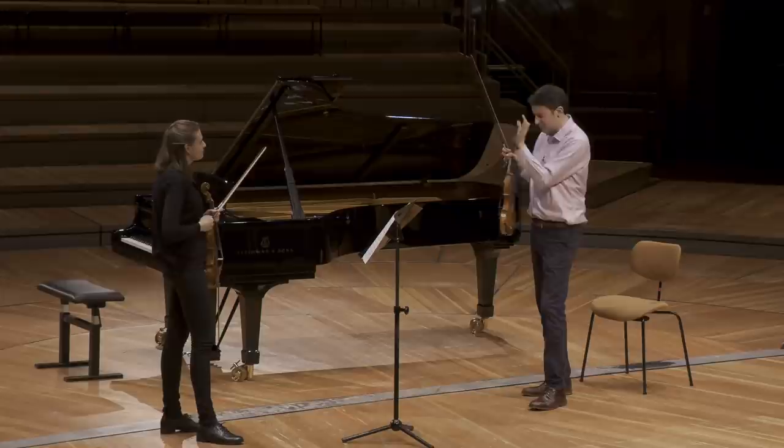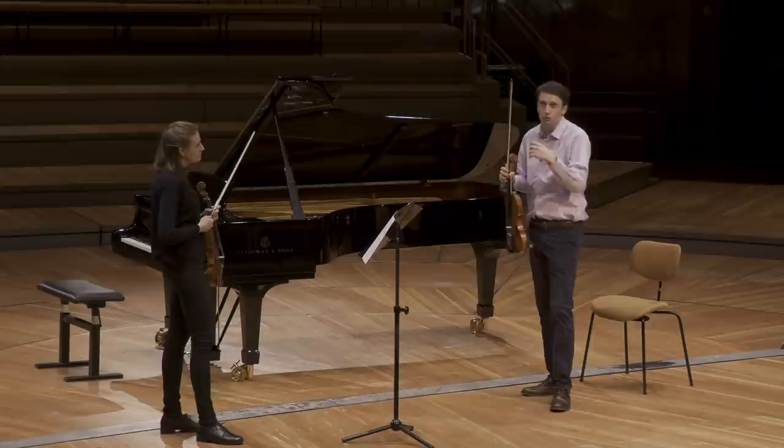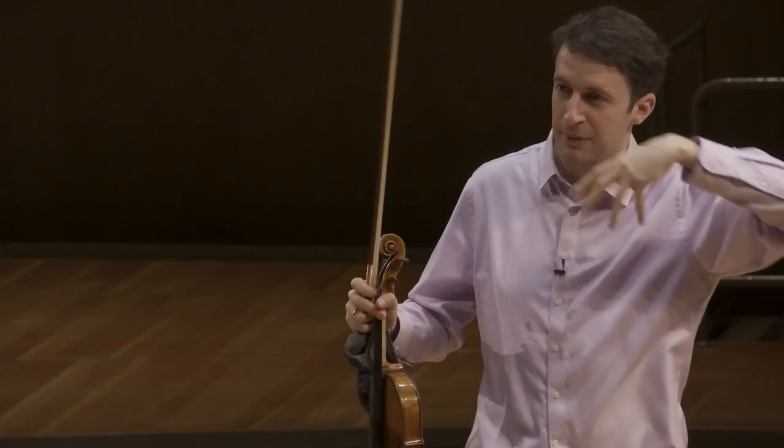Very important with the Heldenleben to have this freedom and creativity, but to have really structured, know exactly where you're going to have that rhythmic structure and control. So when it lets loose, which it does, it has a reason. You know, it's been building in a particular way, and then it goes somewhere. Because if we're too free, even right at the beginning, if it's too amorphous, then the whole solo becomes a little without grounding. So we have to establish where we have the motives, and then you have your flights of fancy from there. And then it starts to really fit all together as a big portrait of his wife. Good.